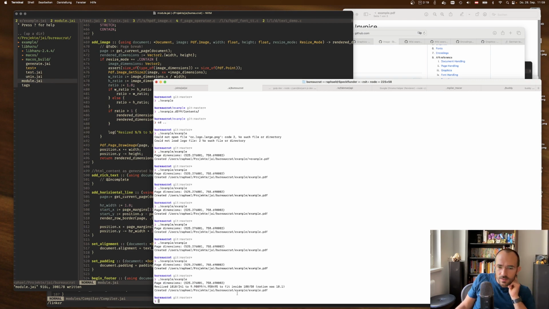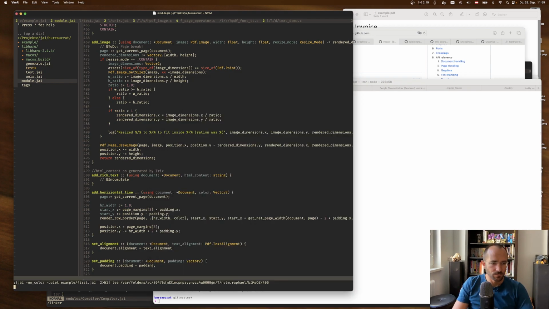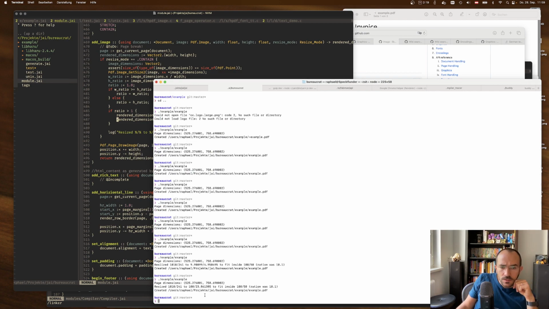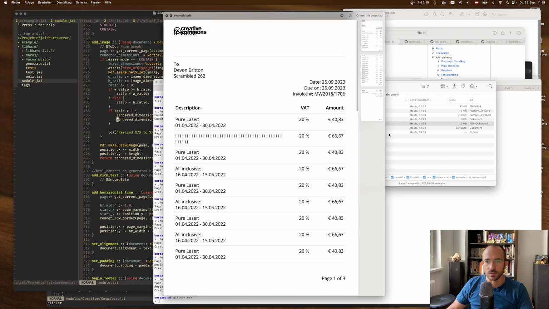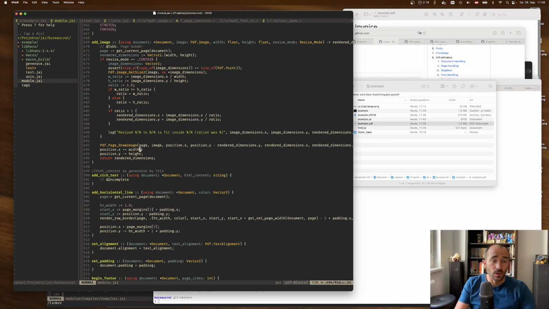So I was dividing these by the factor instead of these. Stupid. So we resize this to 123 to fit inside 150. That sounds very reasonable. And now we get a properly resized logo. Finally. Okay.